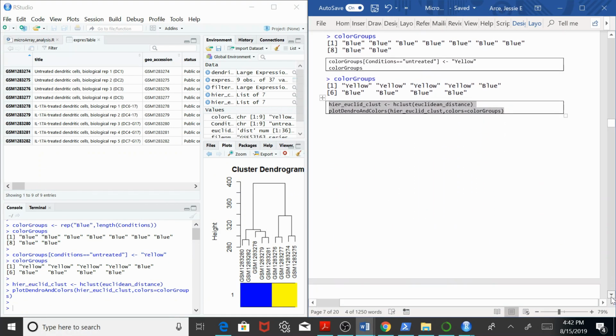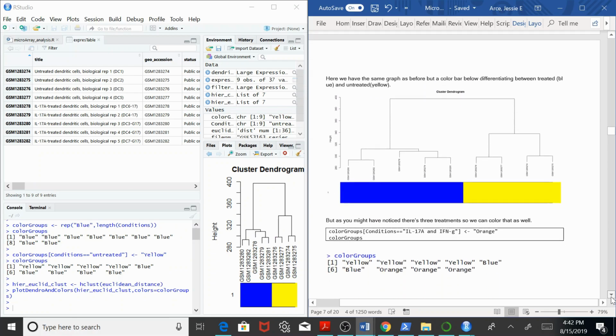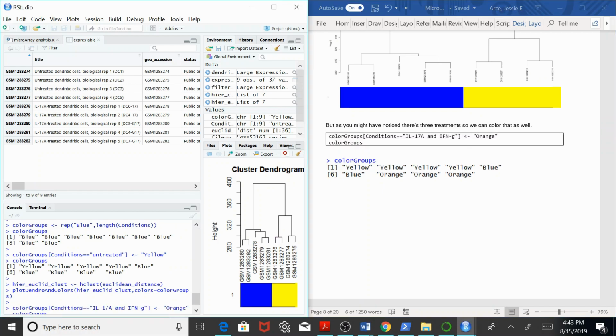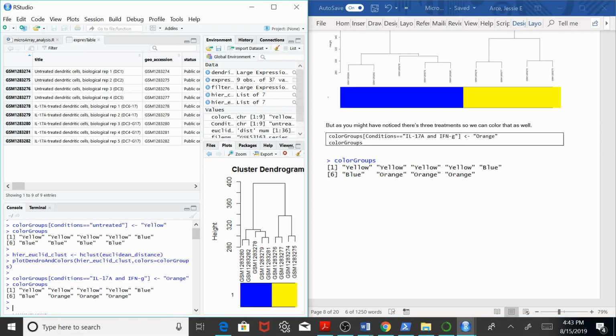And we can go a step further and also identify the third treatment. So now we can say that the IL-17A and the IFNG are going to be represented as orange.